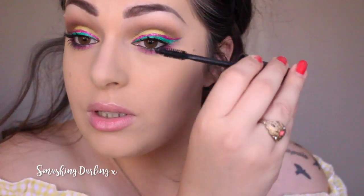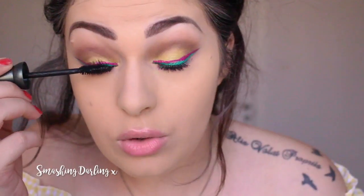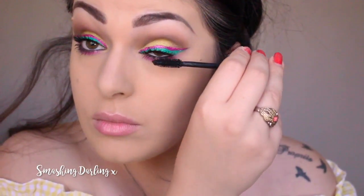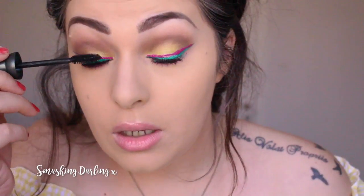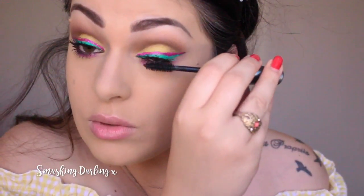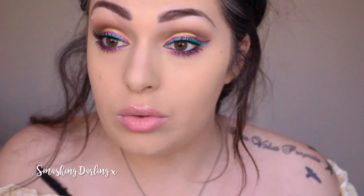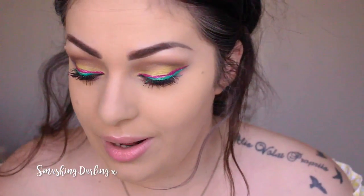And what I didn't like also about it is that it's quite a pain to take off. So I'm not keen on mascaras which are difficult to remove, because I'm quite an eyelash freak and I don't want to put extra strain on my eyelashes. But it's a good mascara, I like it. But it has these things that, if you don't like these things, you won't feel like you're totally loving this mascara as you would with other mascaras. You know what I mean? But as you can see, it made my lashes look really, really nice.